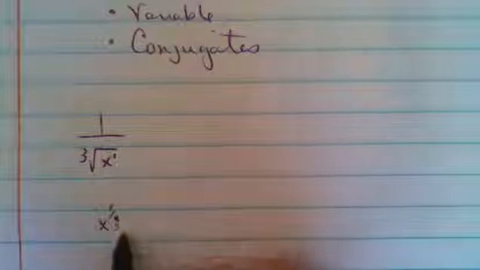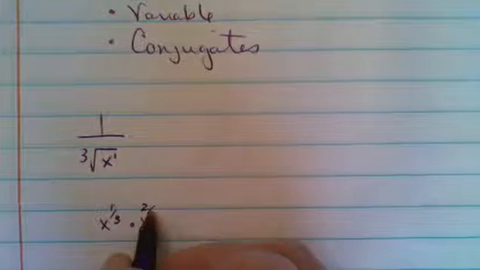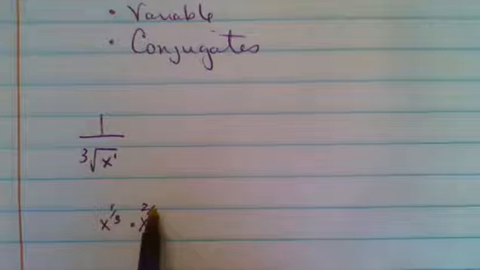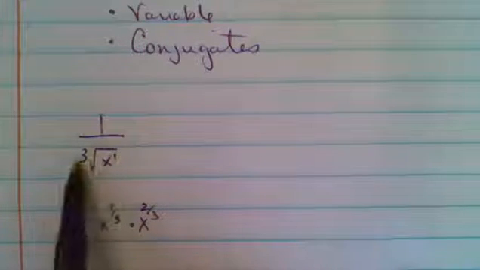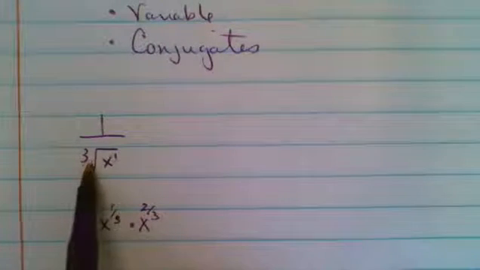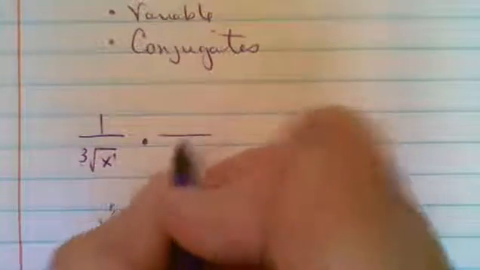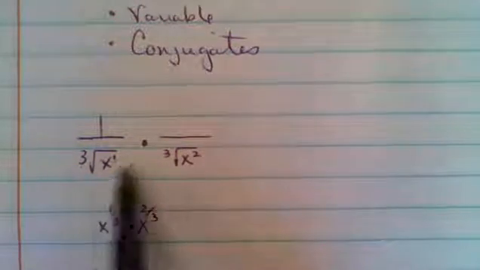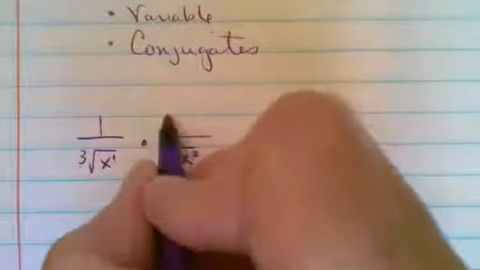So to get it to be x to the first, to the 3/3, I need to multiply by x to the 2/3 power. Because now I keep the base, and when I add those exponents, I'm going to get x to an integer power. So we're always trying to get this to be something where I take the exponent over the root, and I want that to come out evenly. So whether you think of it exponentially or in radical form doesn't matter. We know that we need to multiply by the cubed root of x squared, so that now when I multiply those together, I'm going to have the cubed root of x to the 3rd. And x to the 3rd is a perfect cubed root.